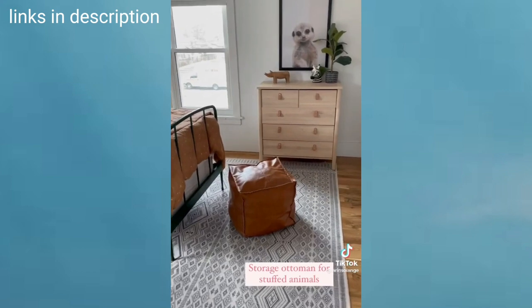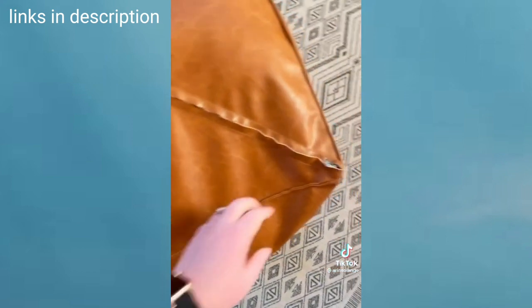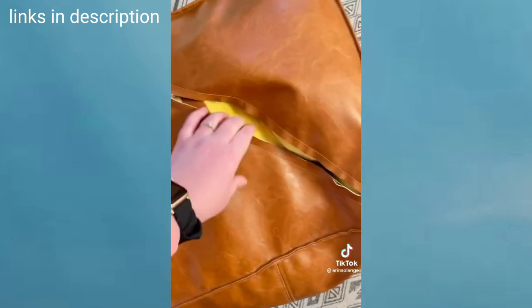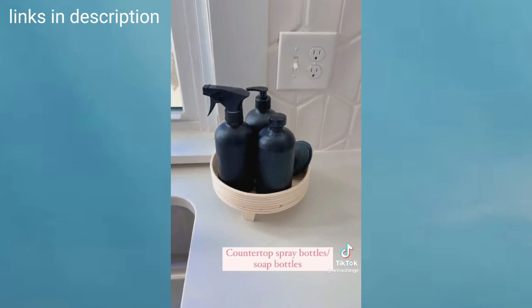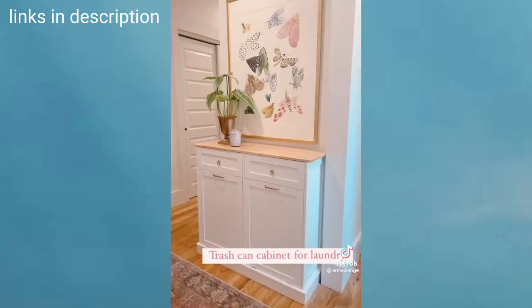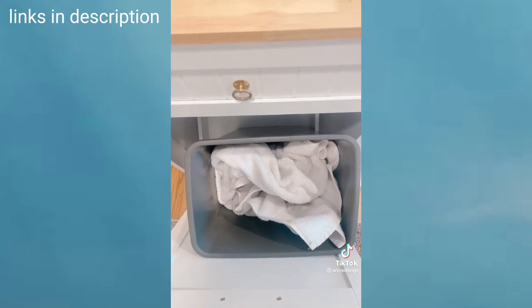I love using an ottoman to store my kids' stuffed animals and blankets — it adds seating and keeps everything hidden and out of the way. These matte black cleaning bottles are absolutely beautiful, making leaving cleaning products sitting out pretty. Grab a trash cabinet that works as furniture and swap that out for your laundry bins — it's a perfect way to have laundry baskets in the hallway.